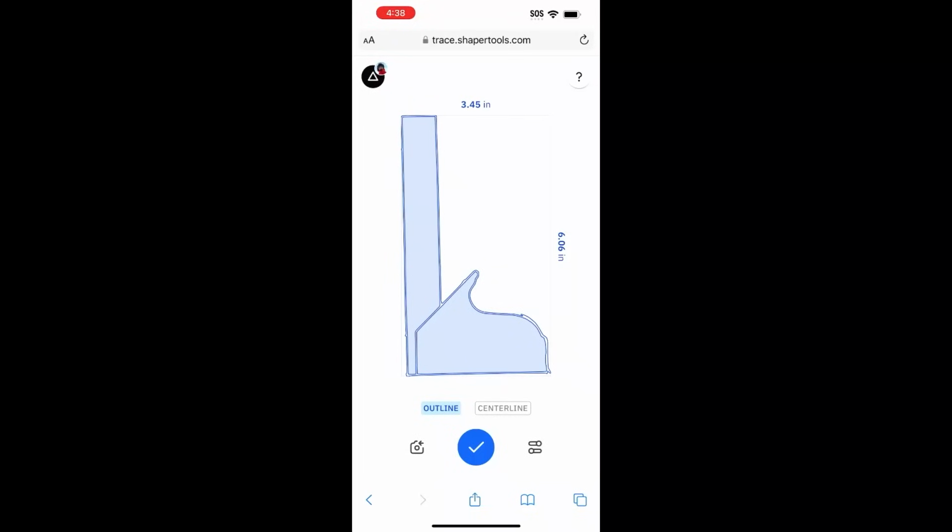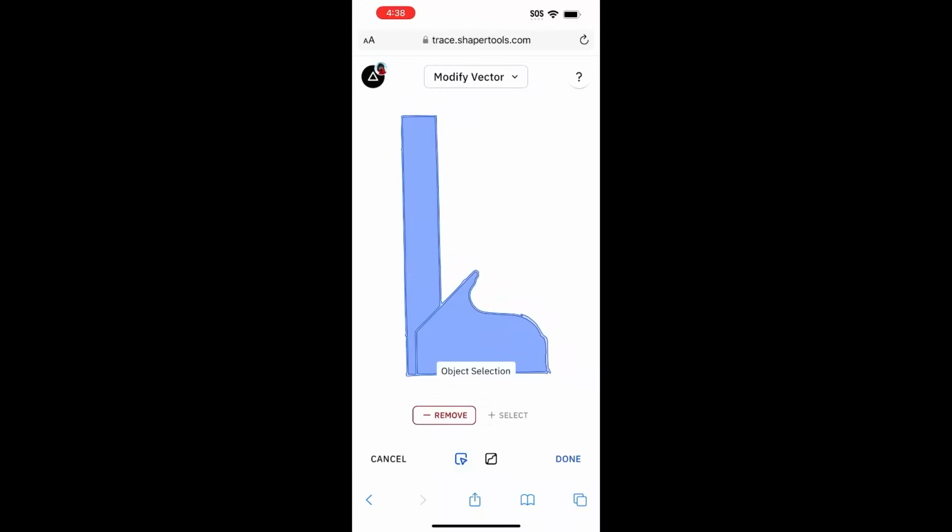But what's cool is that Trace captures the inside and the outside of each line that you take. And the inside of these lines are nice and clean because they were butting up against the combo square itself. So you can't make a mess on the inside of the line. The mess is always going to be on the outside. You can clean this up in the Trace app itself by going into this slider button on the right and using this remove/select dialog here. We could just select this nice clean line, for example.